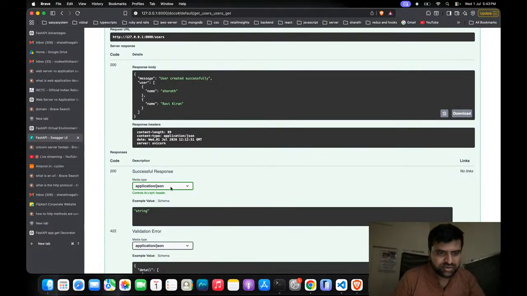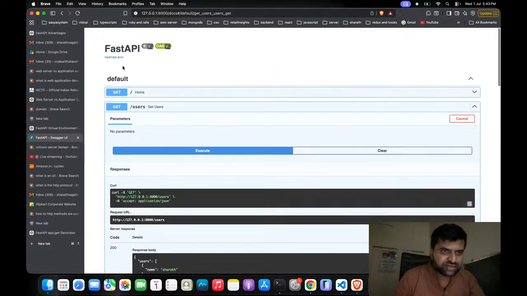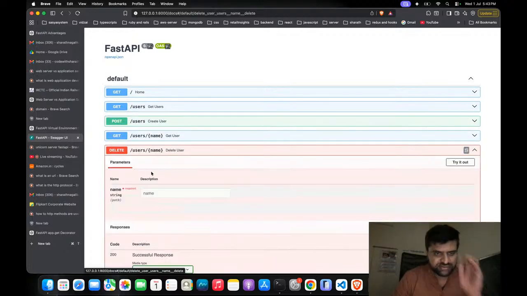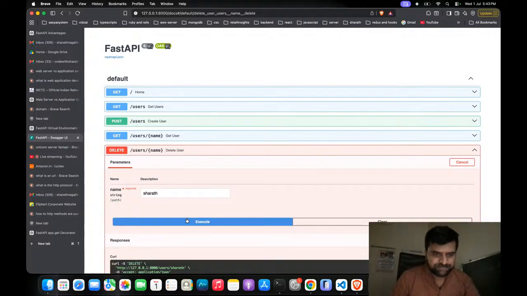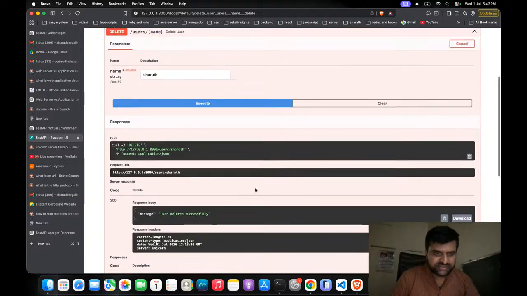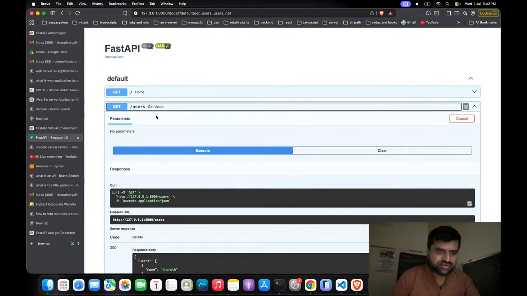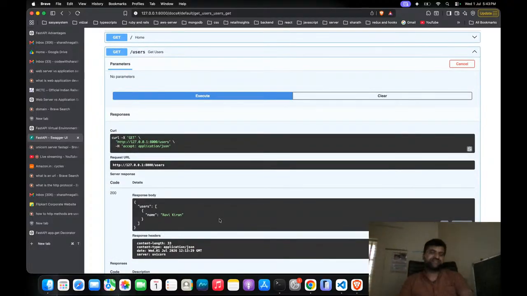Now I want to delete Sharath. I will minimize this, maximize this, click on try it out, and send the username which you want to delete. You executed. User deleted successfully. Now go here and execute, and only Ravi Kiran will be present.